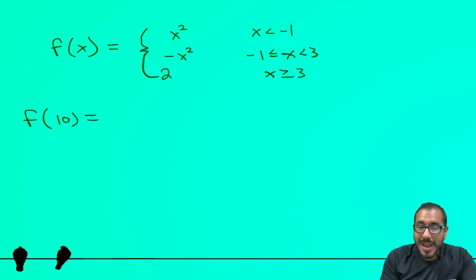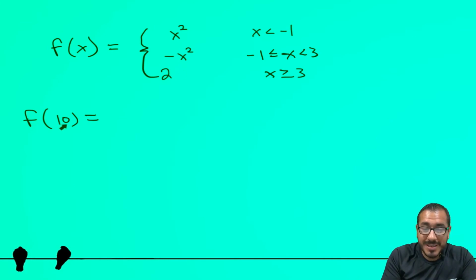There's no x here. And many of you are thinking, man, I wish I had no x. But there's no x, and that confuses some of you, right? What this part of the function is saying is, as long as x is greater than or equal to 3, my output is always going to be 2, because there's nowhere to plug in that x. So it doesn't matter what x is, your height is always going to be 2.